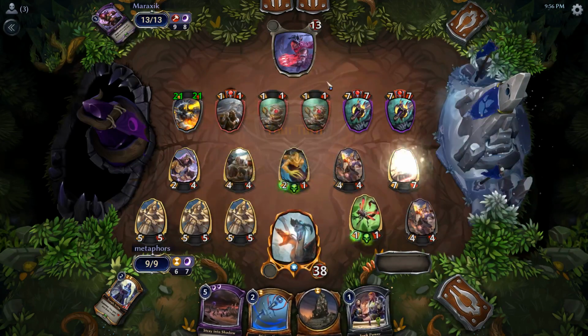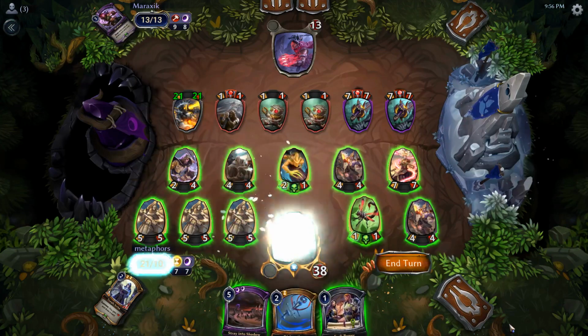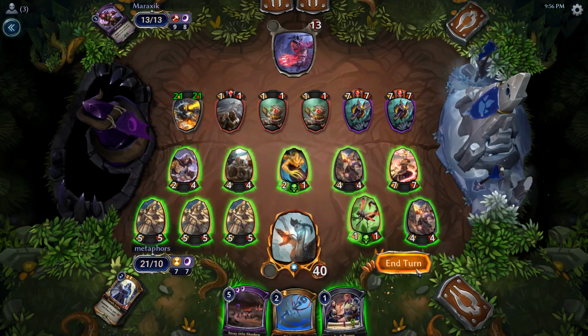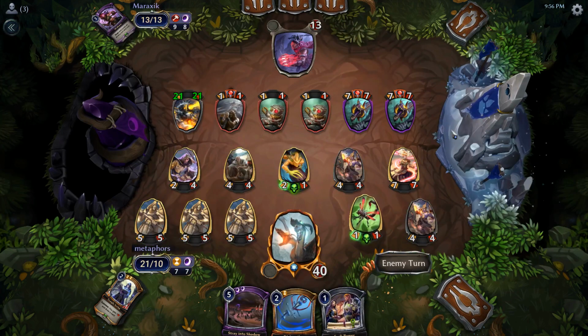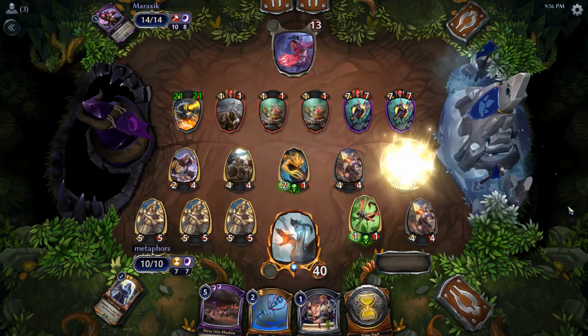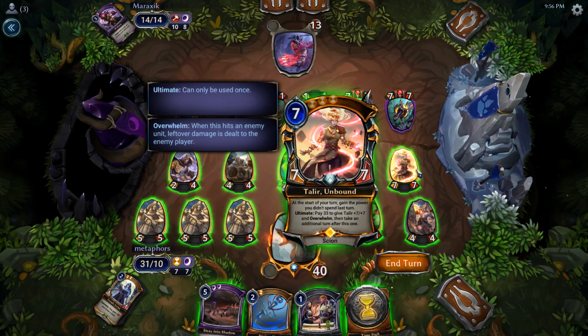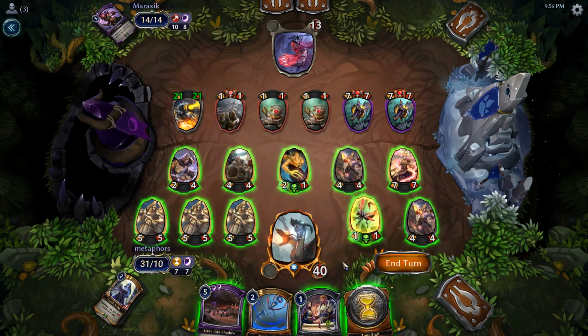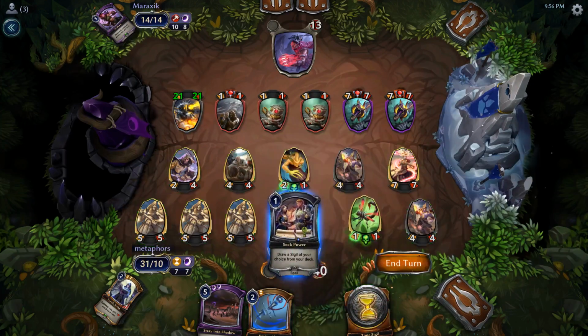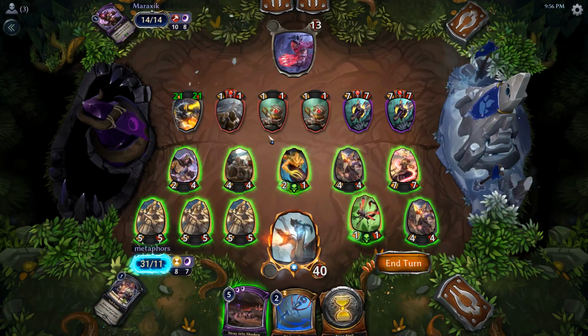21, 28, 35, 36, 37, 38. Alright, so now he doesn't have lethal. He has this turn. Did forget to attack last turn with this, which is kind of a rookie mistake. And this is expensive. It costs more than I thought it did.